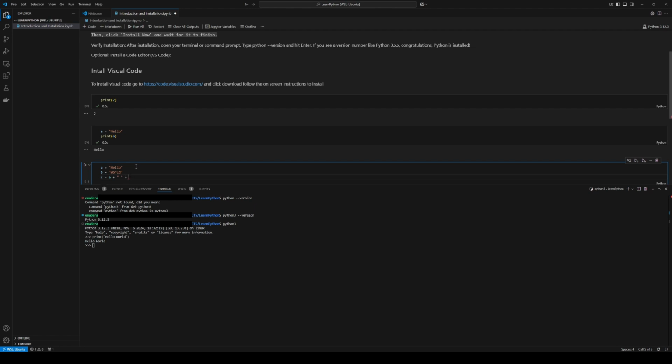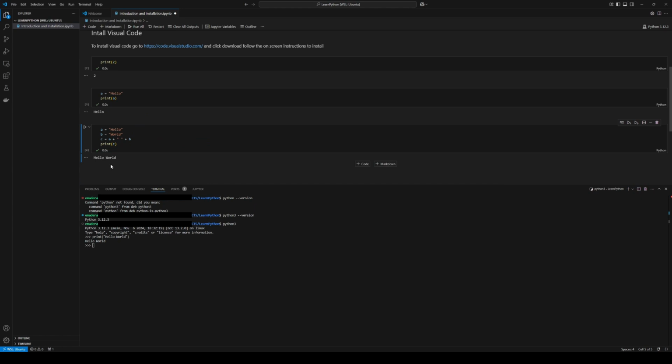I'll go over this in a later course. And here you can say print c, and it gives you hello world. So hopefully the coding will be simple to learn.